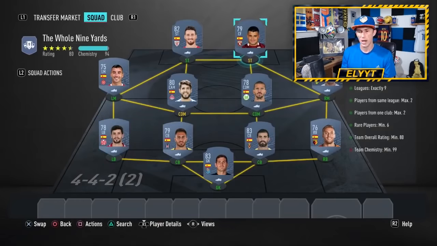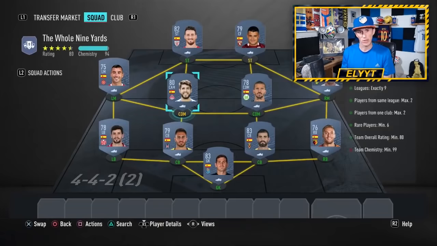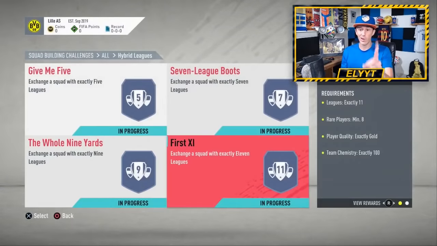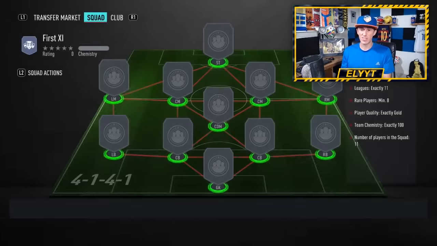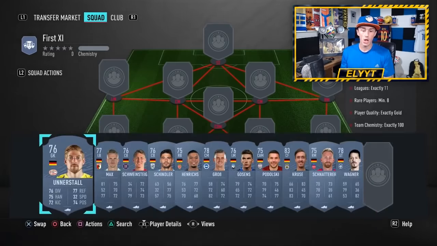You can see that we're a couple chemistry short, but once you get Iago Falque in position, which is a cheap one, and then get Pozuelo in position, which is a more expensive one, then it gets to 99 chemistry. You don't need any loyalty on that squad at all. But we will need 1 loyalty on this squad and a couple position changes, or you can just do loyalty on the entire squad, which is what I'd suggest. It will take a couple minutes to do, but I think it's worth it because it'll save you some coins in the long run. Here is the team I went with.